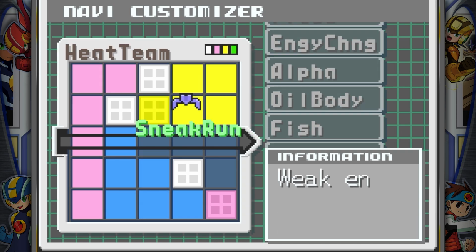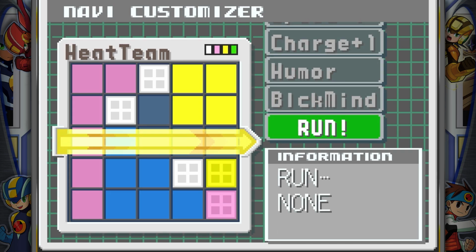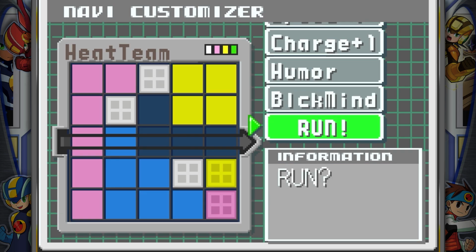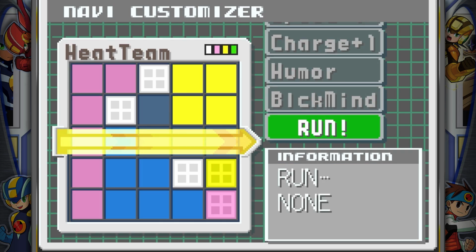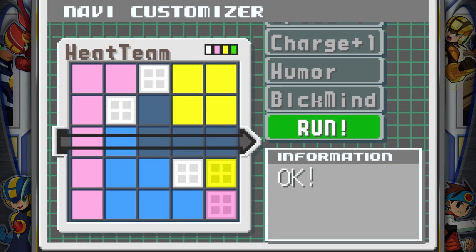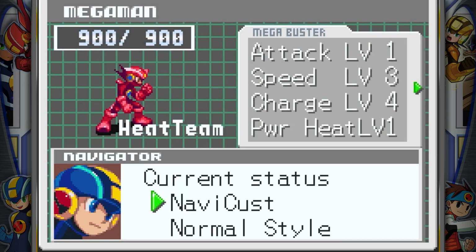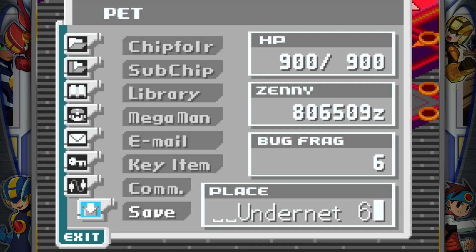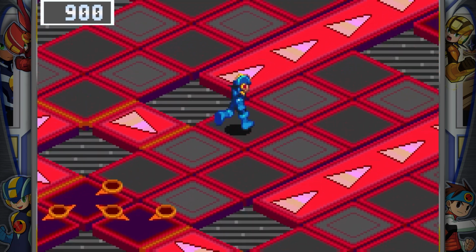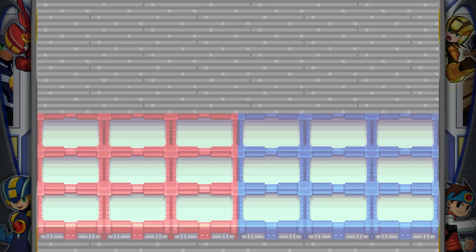They're probably in, like, I imagine the Undersquare BBS, or in the Undersquare itself if they're not in Undernet 6 itself. But in order to actively get DarkMan Beta to spawn, we need to have a bug in our Navi customizer. The most effective one to do this with is Sneak Run, because if you bug Sneak Run, the encounter rate increases rather than decreases. There are bugs that are a lot more harmful than that I wouldn't recommend using, but hey, if you want to, go ahead. Sneak Run is just what I recommend.